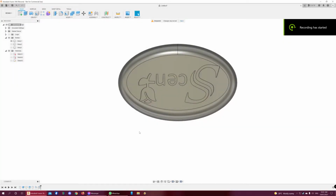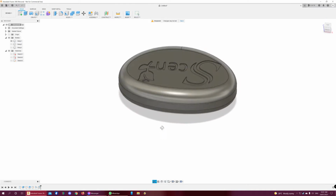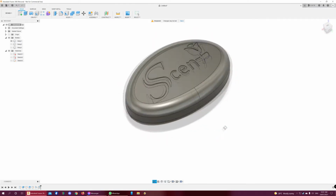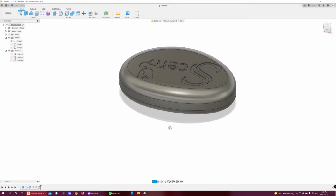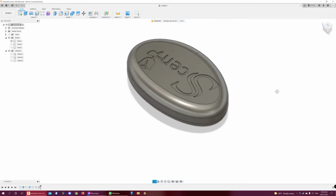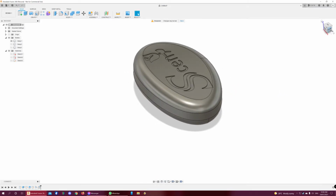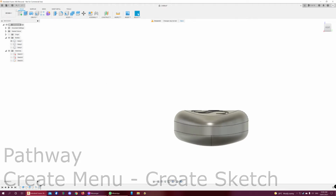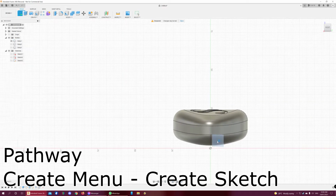Hi everyone and welcome back, and what I'm going to do now is show you how to turn your soap design into what is ready to be made into a 3D printed mold. What you do is you click down onto the, let's say, right face, and you create a sketch on the right face.